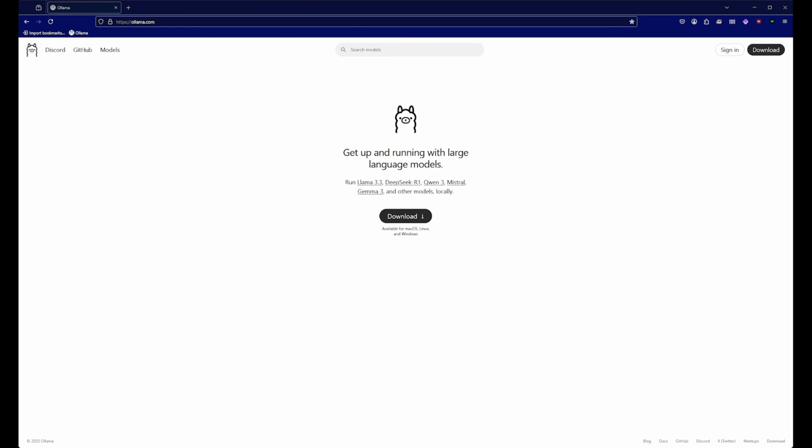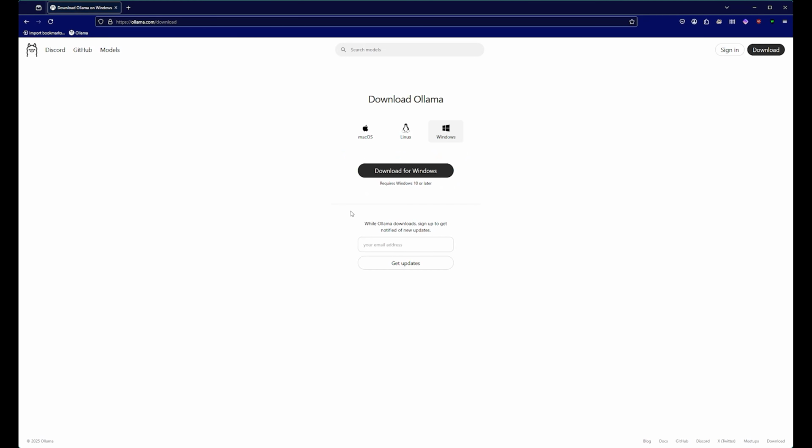First thing you want to do is you can go to Ollama.com. See right up there in the address bar in your browser. You'll get this page. Ollama's free, open source. It's made by Meta, but they update it regularly and anyone can use it for anything. Once you get there, you want to download it. You just click download like this.